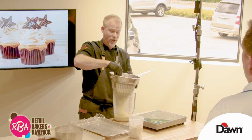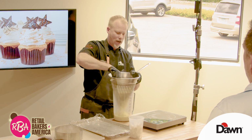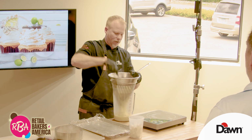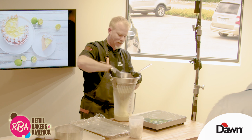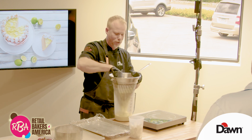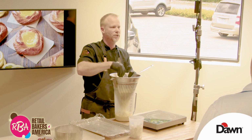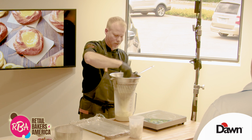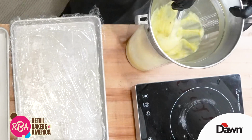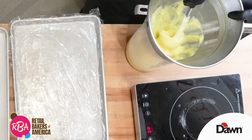I wouldn't do an angel food cake in that, but I would do a high ratio cake. I'm used to making it with chiffon cakes as well. I will take that 8-inch cake and cut it in half or into thirds, depending. For today's cake, I have cut it in half so the cake will absorb all of the juice from the strawberries.